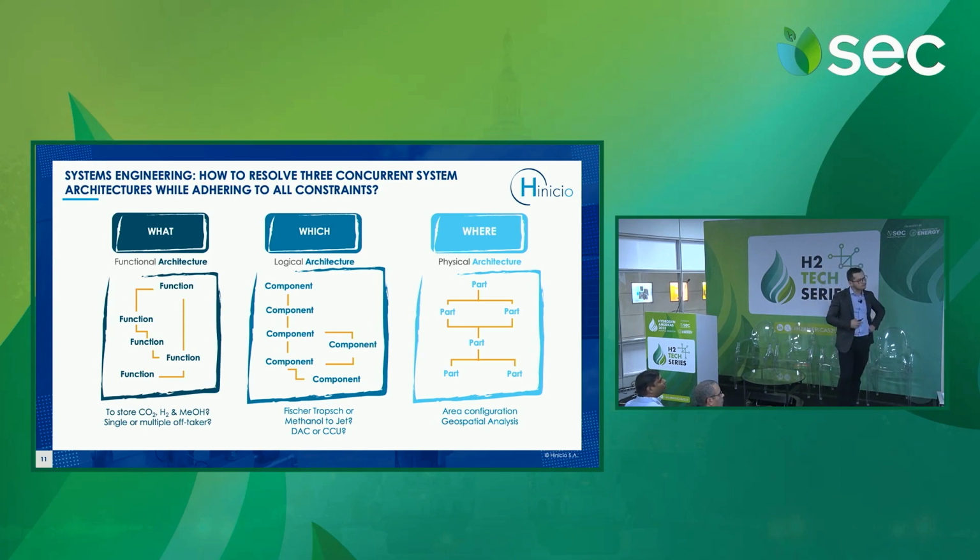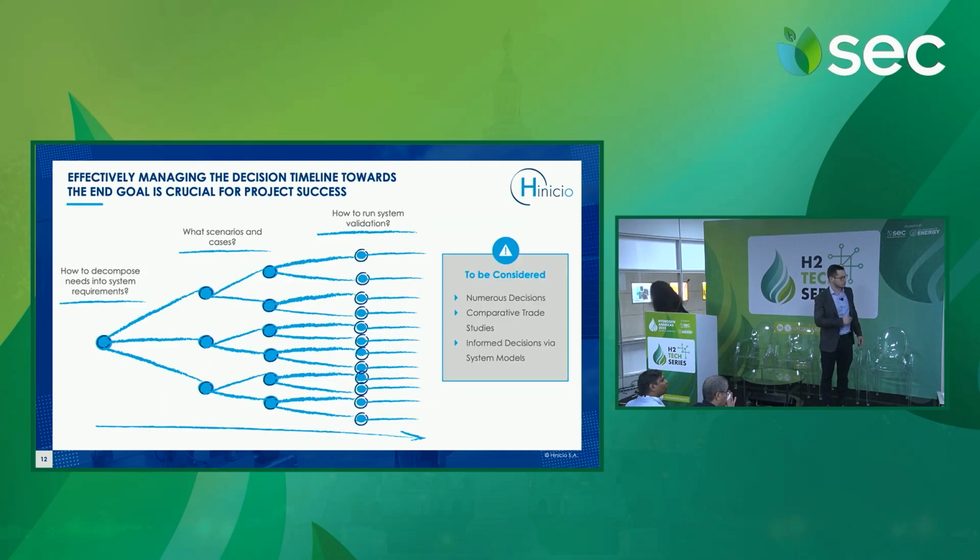And then we have the physical architecture, which is nothing else but where we are going to install the plant, right? You can produce hydrogen and have your facilities close to renewable energy. You can have it also close to the port. You can have a pipeline or transmission lines, right? That depending on what's more convenient to transport. So those are the type of things that we develop with the physical architecture.